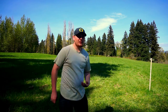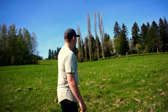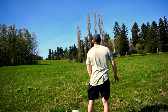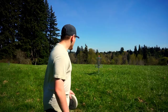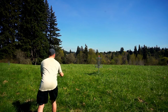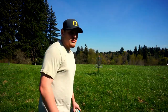I yanked that a little bit right. Hopefully I can get up and down for par from there. Here we are on our upshot on hole four, got about 120 feet left. I'm just going to go with the P3X and kind of hyzer it in there, hopefully get par. Should be about 15 feet for par — this is our par look on hole number four. Feels good to make a putt there, good par save. Let's move on to hole five.